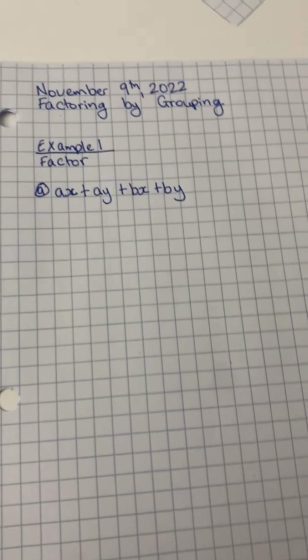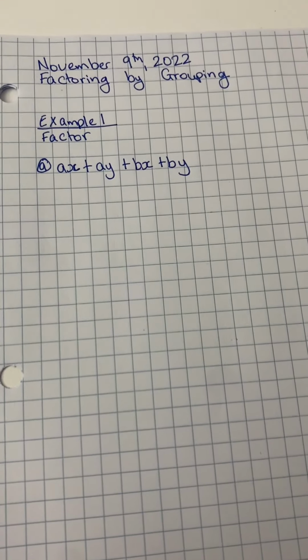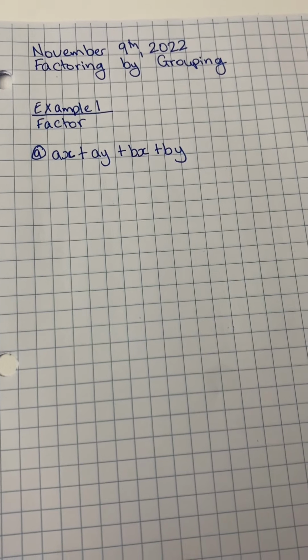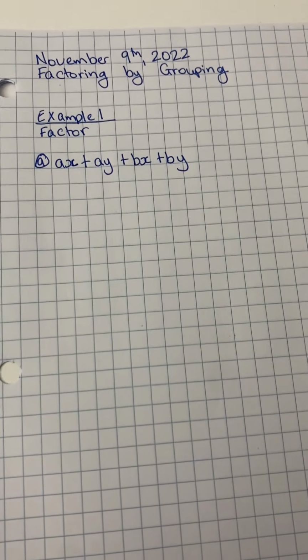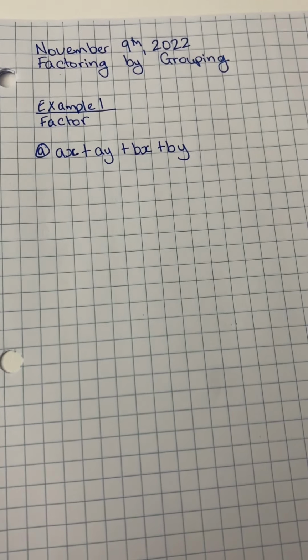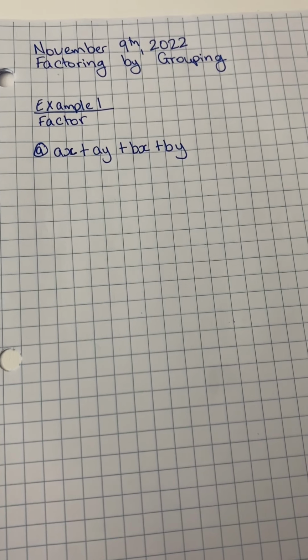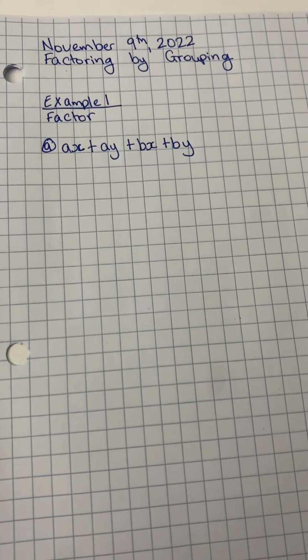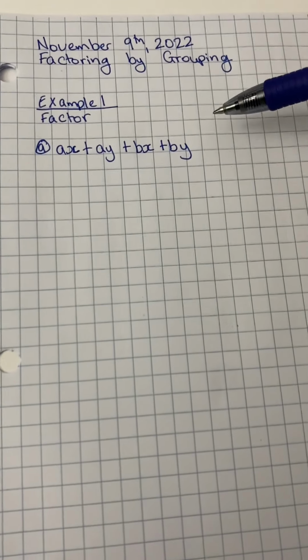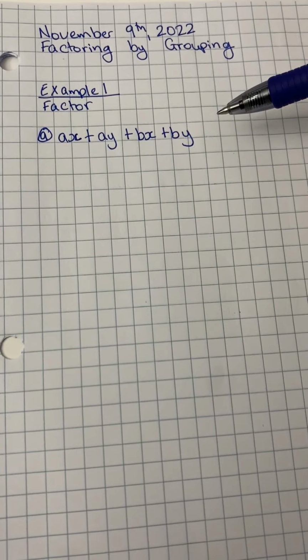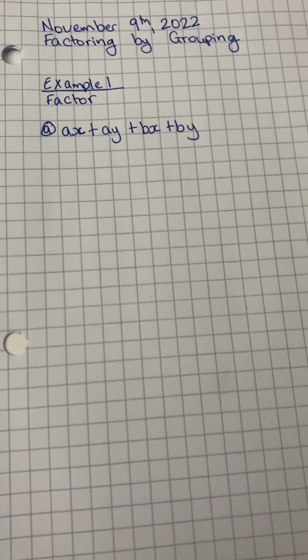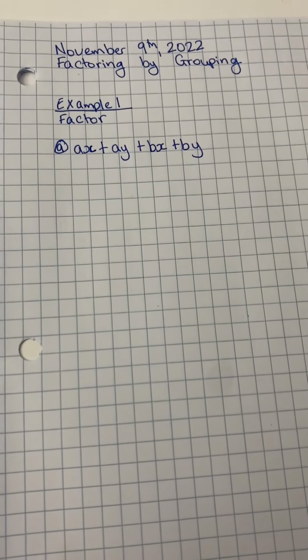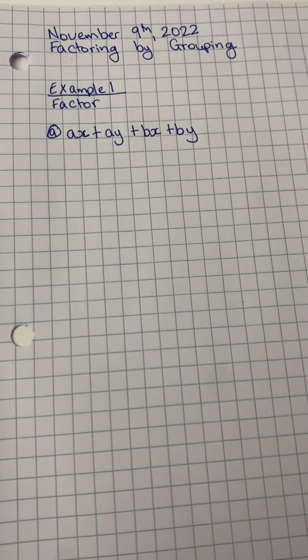Hello everyone. So today we are going to look at factoring expressions by grouping. So far we've looked at factoring by HCF, factoring trinomials, and today we'll talk about factoring by grouping. So I have this expression ax plus ay plus bx plus by, and we need to factor it.